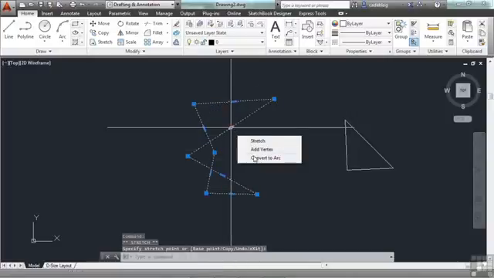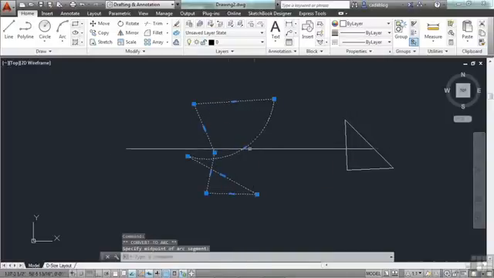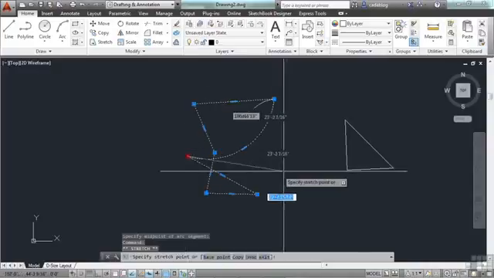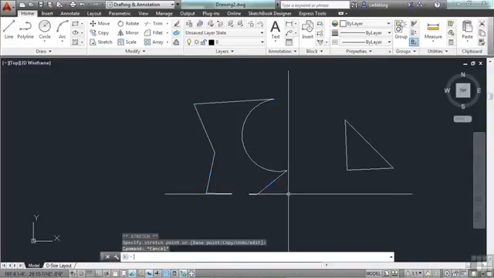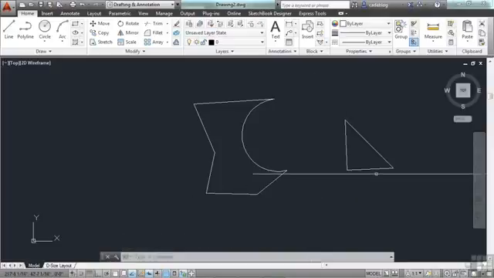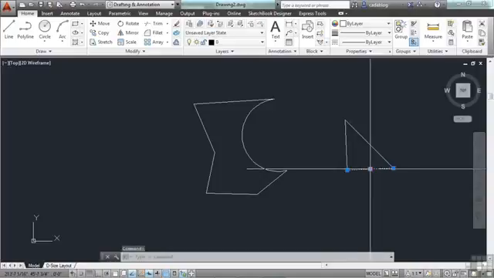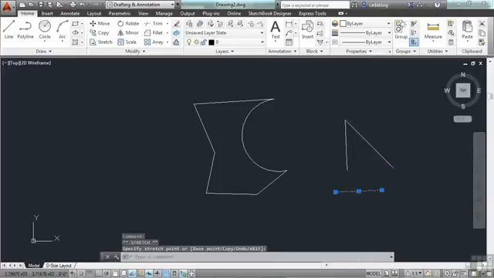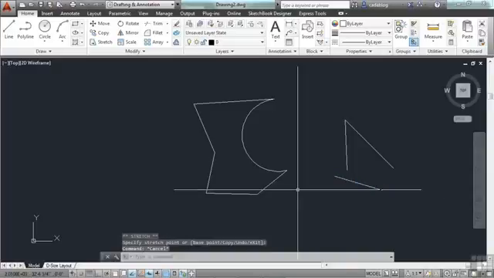I can even convert them to an arc and stretch them out. So very quickly I turn that odd shape into an even odder shape. You can't do that with regular lines. I can move it and things like that, but that's all. So polylines are a bit more versatile than a regular line.